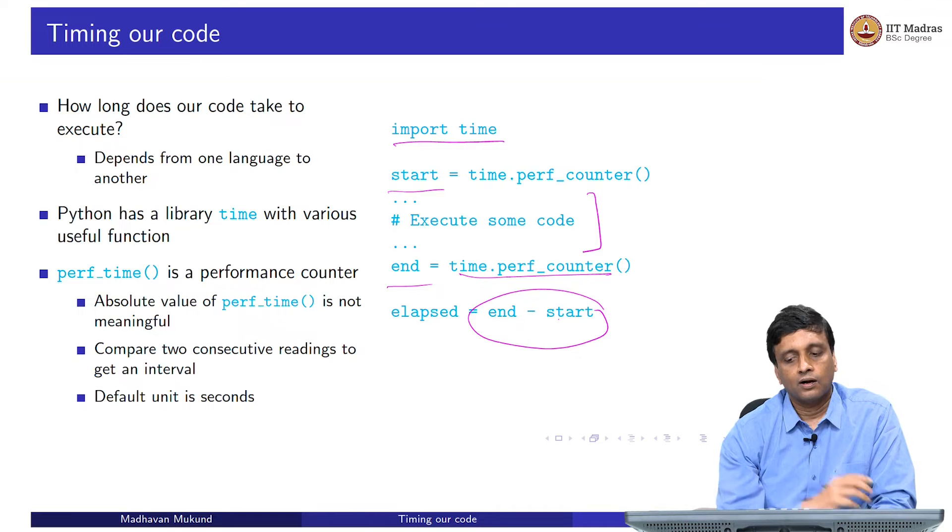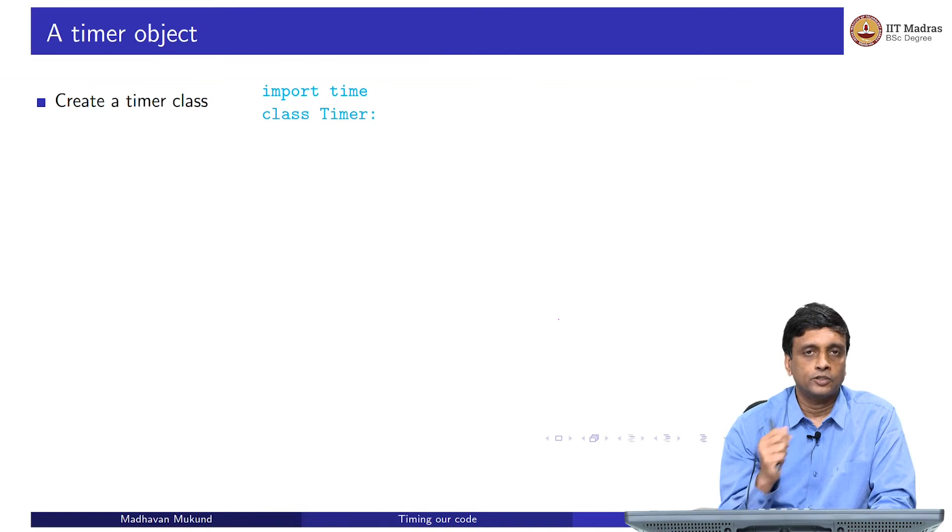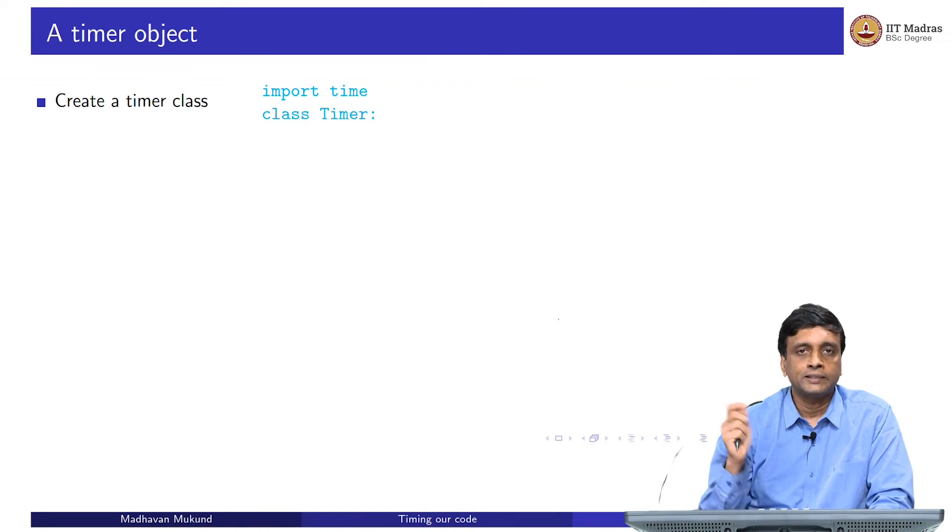We can now embed this call into a class and create a timer object. We want a timer object, so that we do not have to explicitly call this perf_counter ourselves, but we want to say start the timer, stop the timer. This is like if you have a phone or something else, you can have a stopwatch, you can say start and stop, and then you know how much time it has taken. This is how we measure, for instance, performances in athletics, when the person starts, you start the timer, when the person finishes, you finish it, press the timer, and you know how much time it takes.